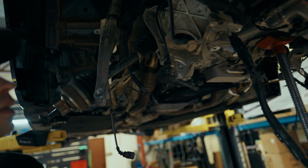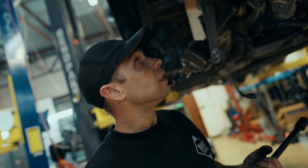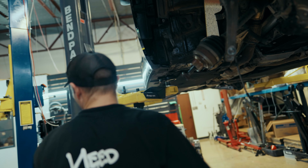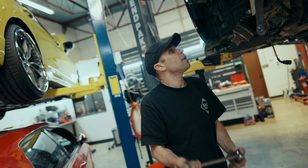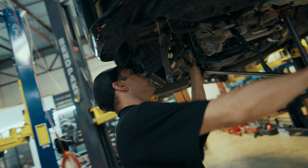It goes one way, then it goes the other way, and then it stops either way. I really hope this thing doesn't break. Okay, where's my breaker bar? The day's almost over though, so we'll see how far we can get today and then continue tomorrow. My ultimate goal is to get these mounts installed, and that should put us around closing time. If this comes out nicely. Let's find out soon.